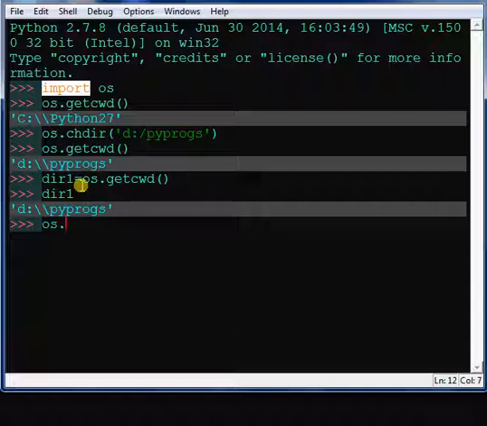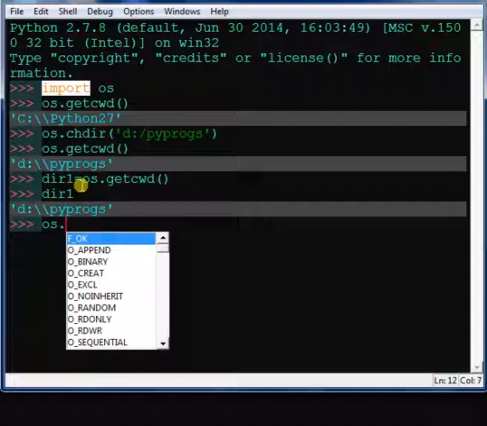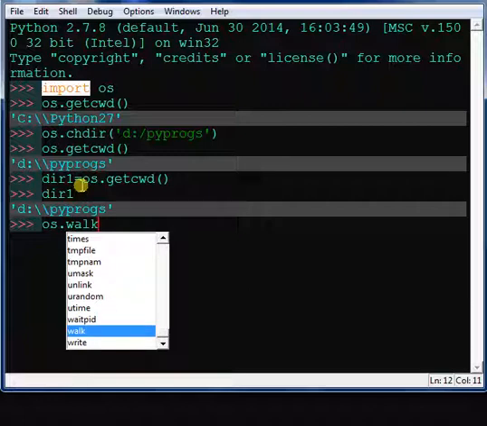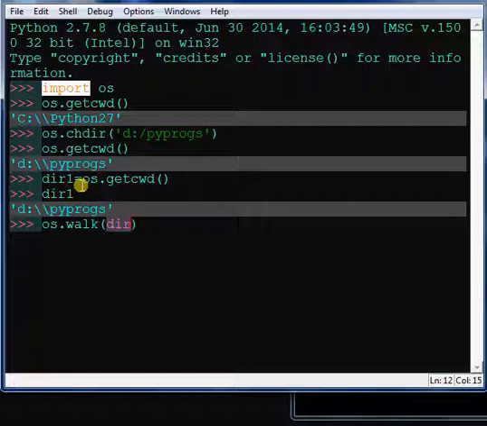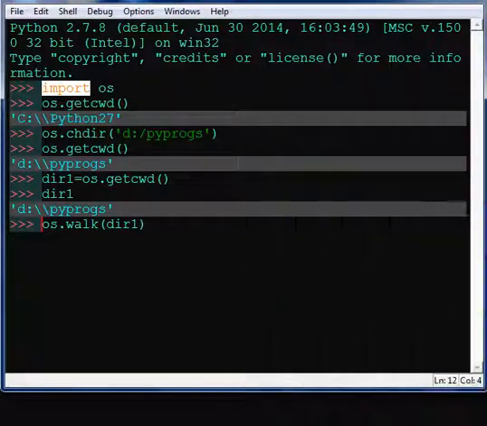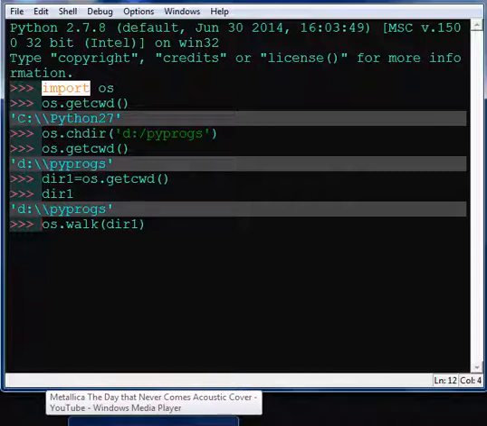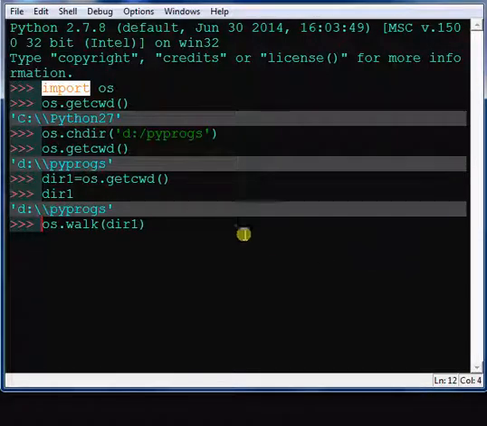There's a function in Python, os.walk, and where you want to walk is in this directory. This is going to return these three variables: root, directory and files.